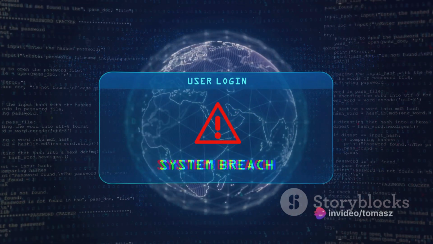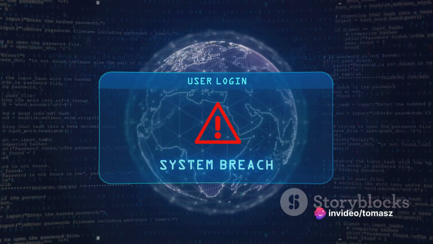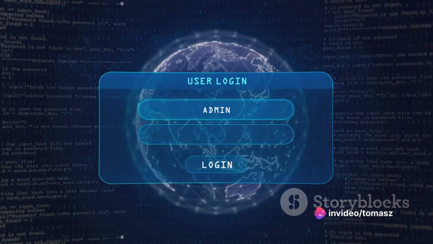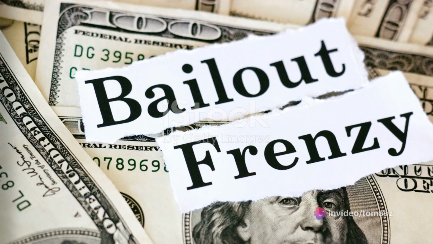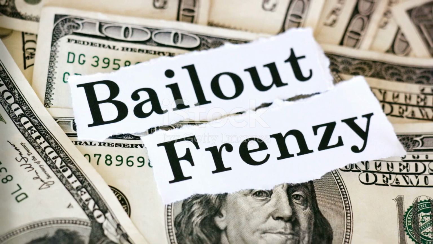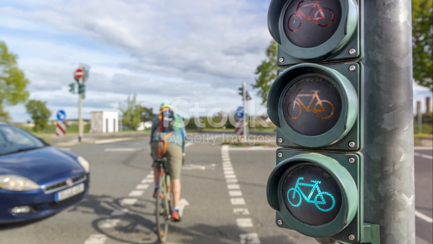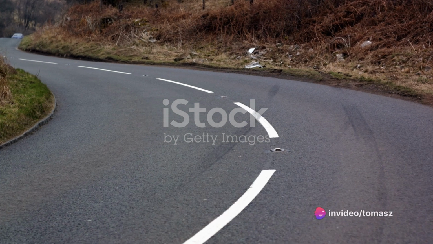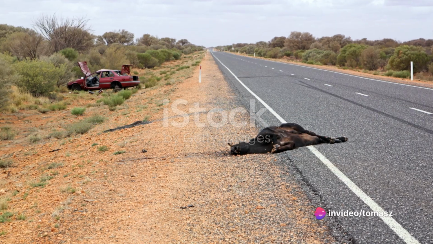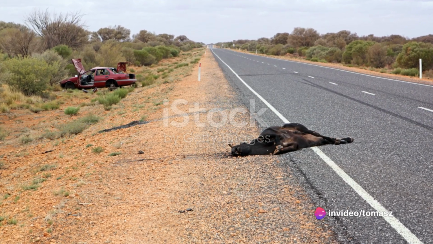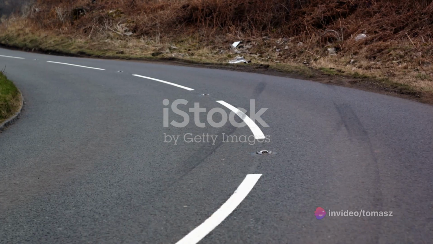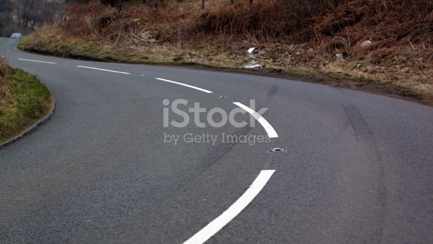Now, on to the unexplained changes in application settings or functionalities. You open your application, and something's different. A setting has changed, a functionality is no longer working, or perhaps there's a new feature that you didn't install. If you didn't make these changes, who did? It's possible that your application has been compromised and is now being manipulated by an attacker.